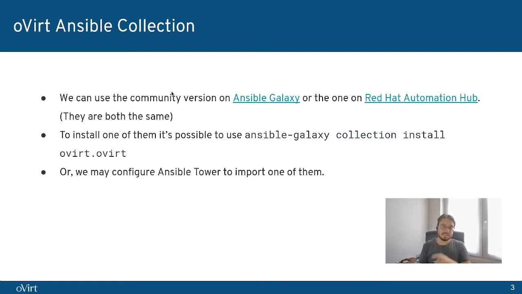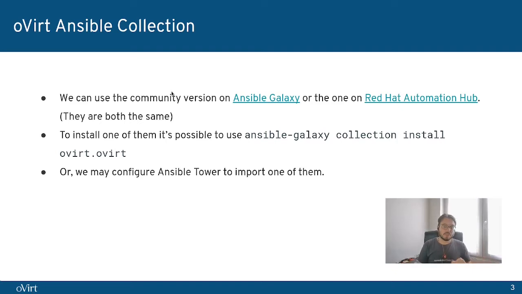Ansible Galaxy is the tool to interact with platforms such as Ansible Galaxy or Red Hat Automation Hub, and we can simply launch the ansible-galaxy collection install ovirt.ovirt command to install the collection inside our machine. Simple as that.